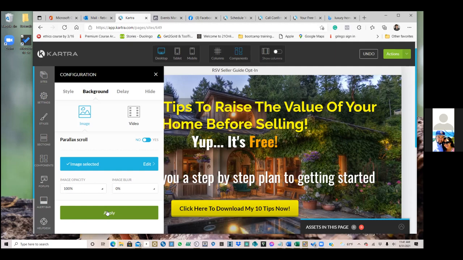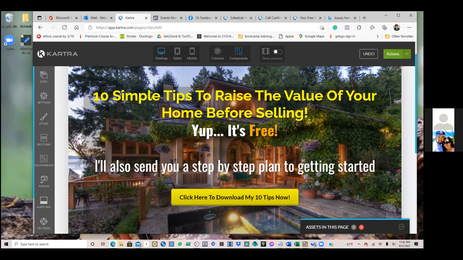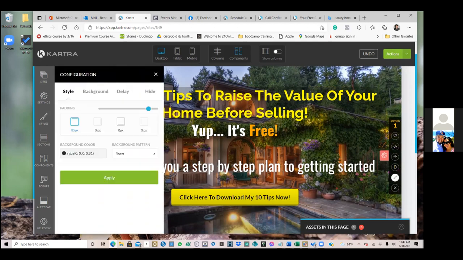And here's how you would do the image on the button. So watch, hover over the button. And remember, everything is about the pencil, right? It's all about that pencil. That's the editing. But then as you open up the left-hand side of the page, you always want to click apply, which you did, but always make sure you click apply. I'm talking about the apply button that was to the left. Whenever you do a change, always make sure you apply. That's what saves it.